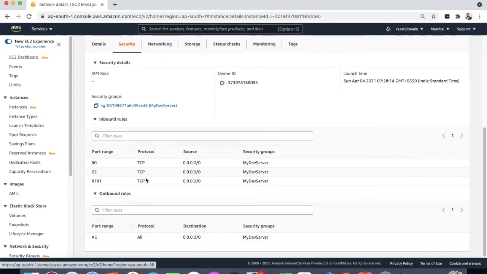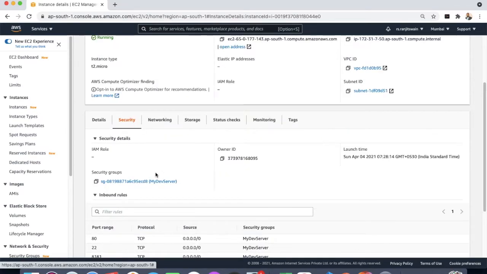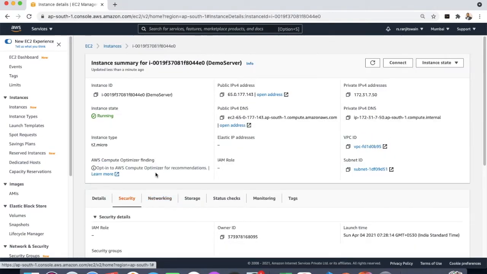So these are all TCP protocols. We'll see how we can set up these security groups and how we can attach them to the EC2 instances while creating, as well as update them whenever required.